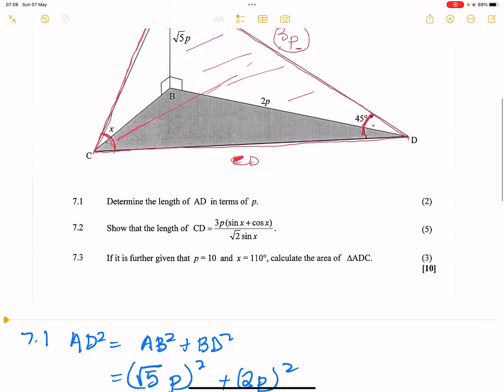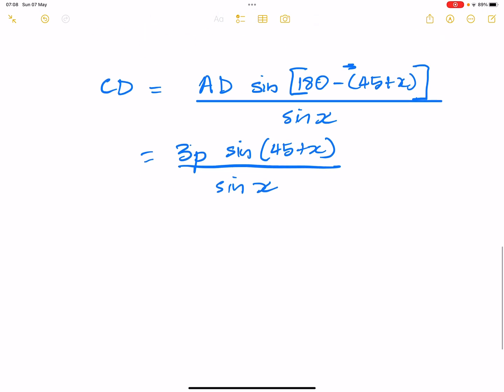Now notice in this case we're still working towards something that looks simpler than what we have now. So I'm going to say, looking at the compound angle formula, we can use that here. So that will be sine of 45 plus X, that gives us sine of 45 cos of X plus the cos of 45 sine of X. Please remember compound angle formula. When we have sine, the sine remains the same. That is, if we've got a plus here, 45 plus X, that will be a plus as well. Divide all of that by sine of X.